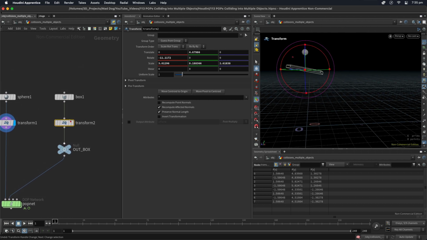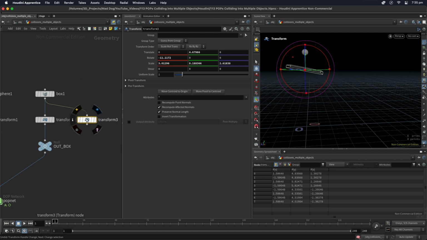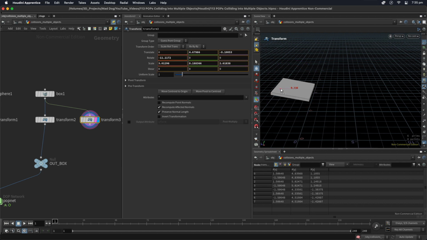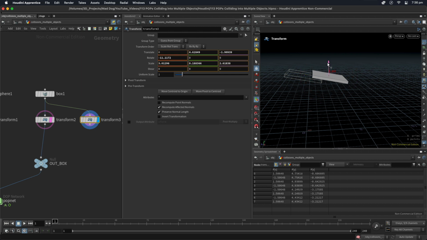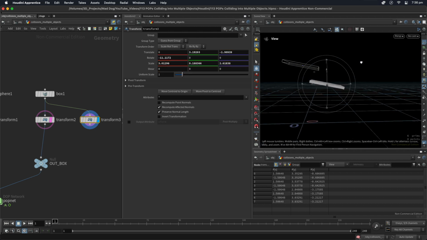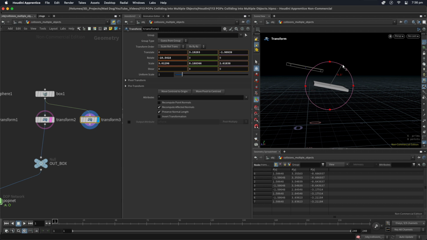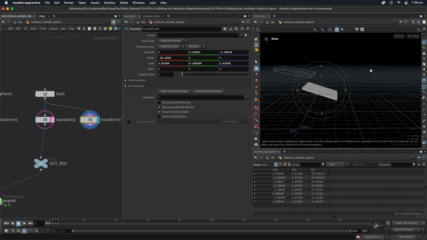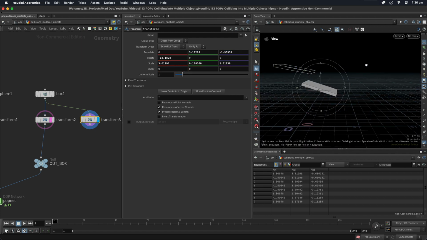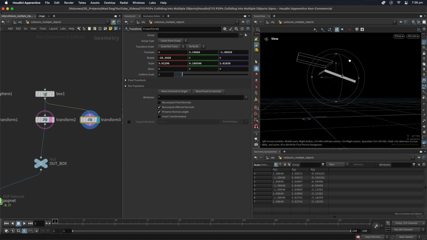Alright, so next one, let's create another box, should we? Yeah, in fact, we don't need to create another box to duplicate this. I can just create another transform, and then with this transform, let me take a look. Let's move this maybe here. I need to see where this one is. Alright, maybe down a little bit here, and maybe I'll make that one slightly steeper just for the sake of it. Alright, I have no idea what I'm doing, do I?